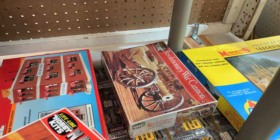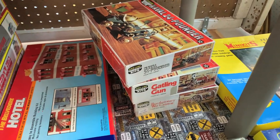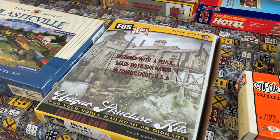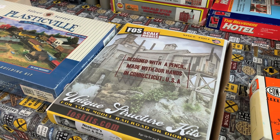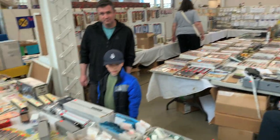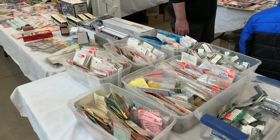These Life-Like kits — I built them all back in the day. They were like two dollars; now they're more like sixty dollars. Everything becomes collectible. And Foss Scale — Jason Jensen, who has the Jason Jensen Trains channel here on YouTube, has built almost his entire layout out of Foss Scale structures. He's got this waterfront, and I think he's released his own line of kits now, but so much of what he built is all Foss Scale wood kits.